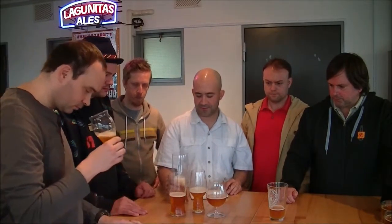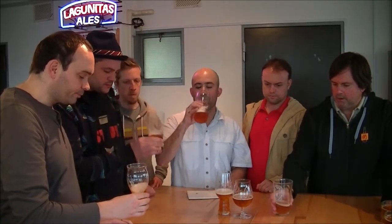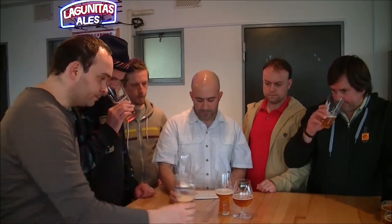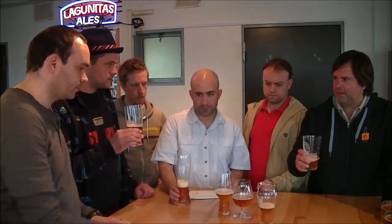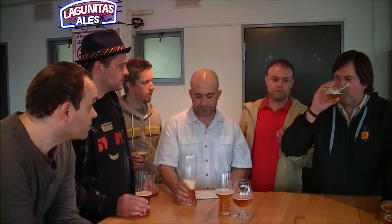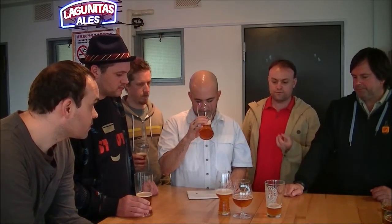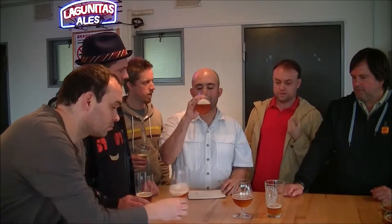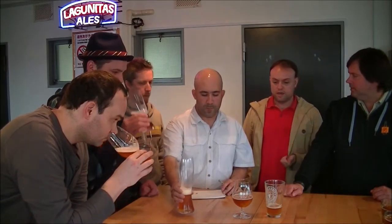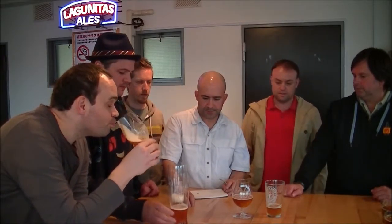So far, between the goblet and the IPA glass, something about the way the beer sits in it just has a nice feel. Having it in the American pint glass is just a familiar feeling. Do you feel it has a little more malt, more body, more rounded in the pint glass compared to the IPA glass? I really like that IPA glass. It's got a really aromatic nose, but it feels almost lighter in body than in the pint glass.